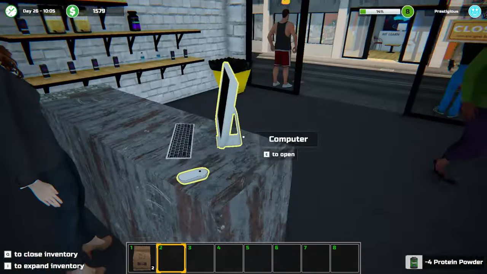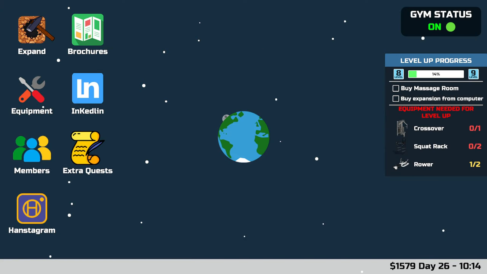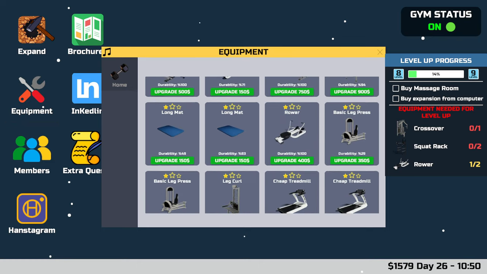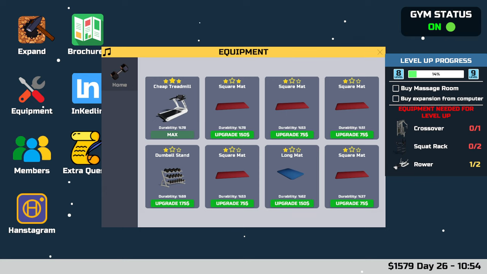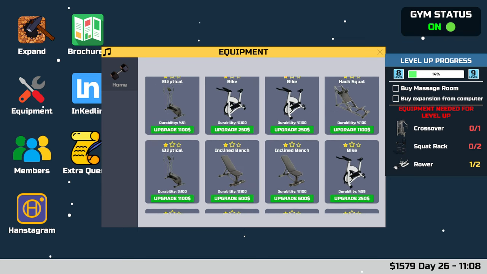That's a lot of money. Let's have a look here. What is our next objective? Buy massage room, buy expansion from computer. Equipment needed: crossover, squat rack, rower. But I honestly wonder, like, Max Treadmill, for example, is it even worth spending the money on it? We have way too much equipment to do that.